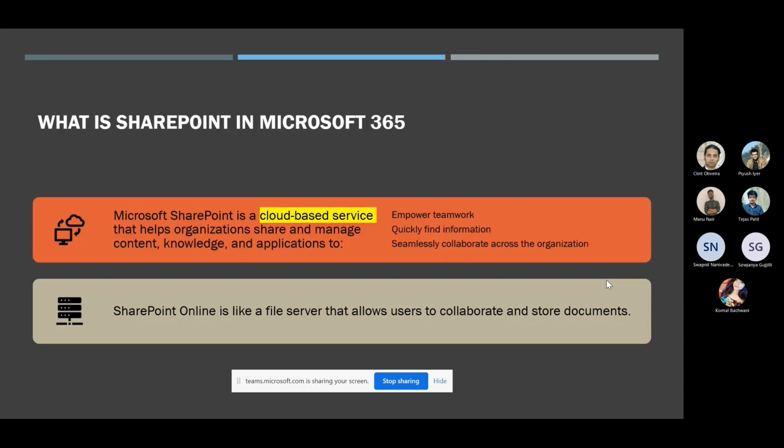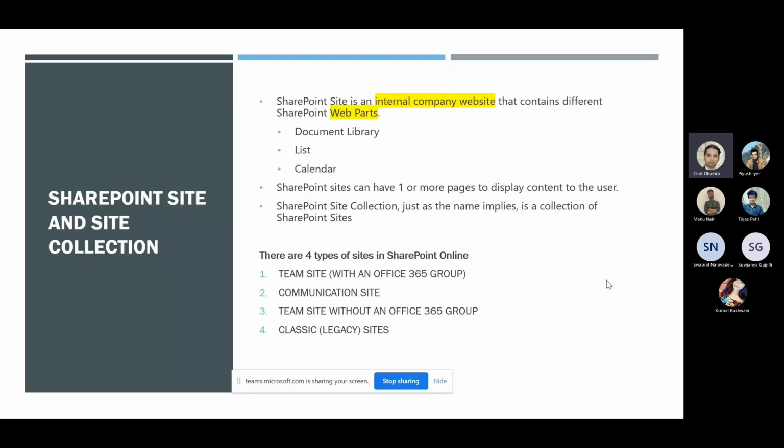Now, SharePoint is basically made up of site collections. So a site collection is a collection of sites. Think of a site as your internal company website, which contains many web parts.